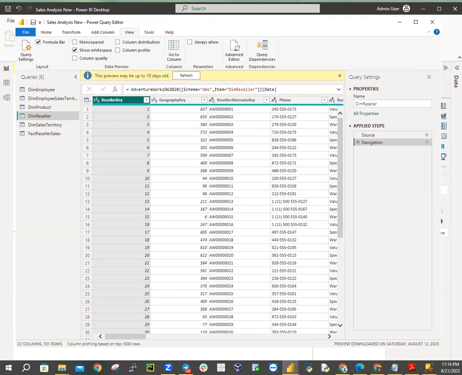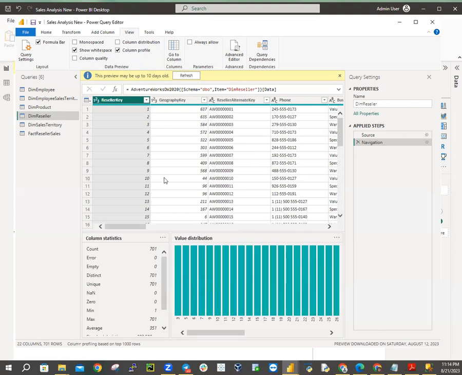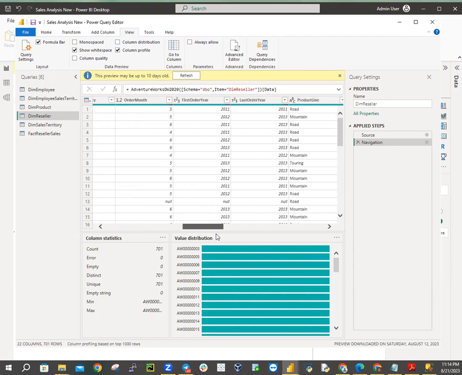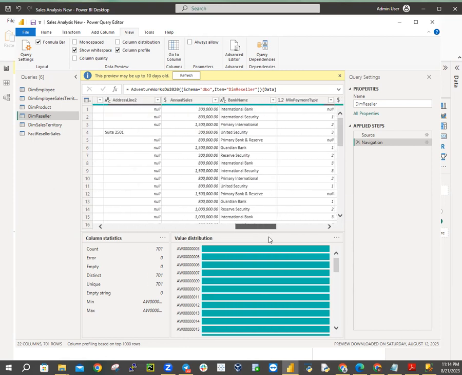Okay. So to view column values on the view ribbon from inside the data preview, we can look at your column profile to see the distribution of the rows. Like this one is having 701 rows, distinct is 701, and unique all along like that. When you click on any of the columns, you will see their distribution in detail like that. Okay. On this column, let's scroll down and pick a unique field there, business type.